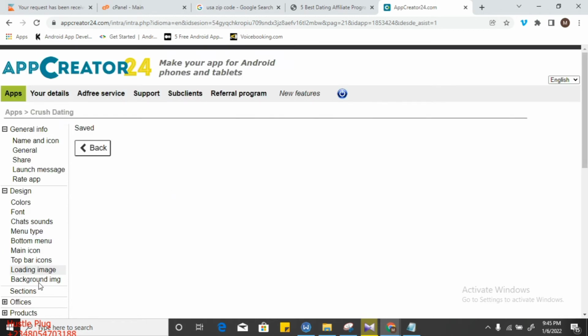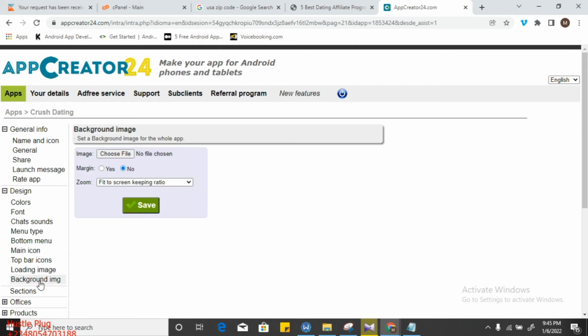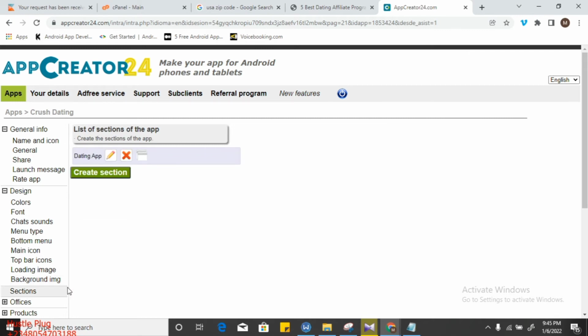So background image, I don't want background image. I don't want that. So this is the section. The sections where you have your written app URL. You can see it here.